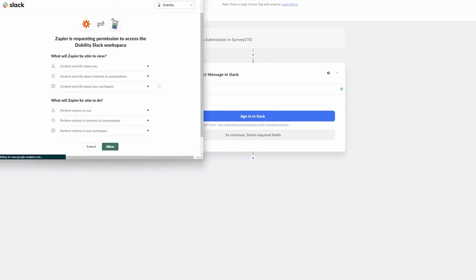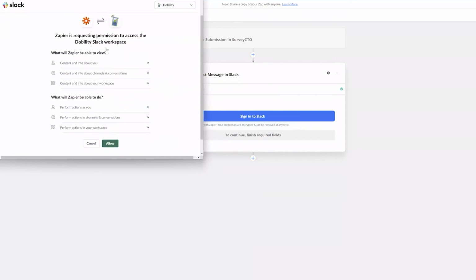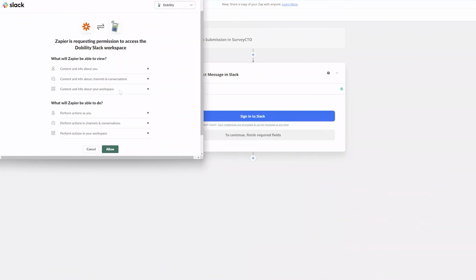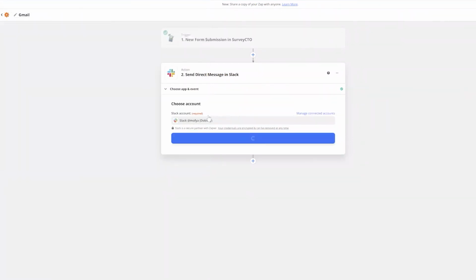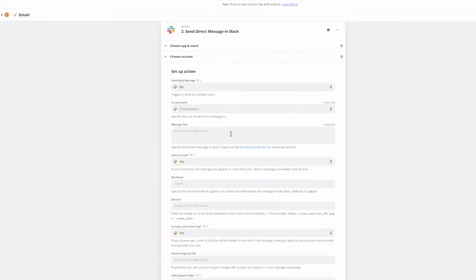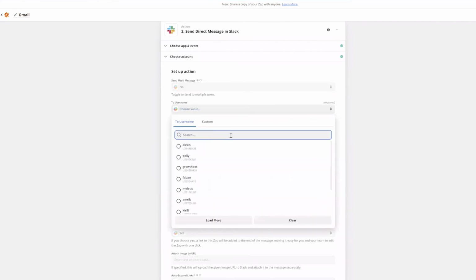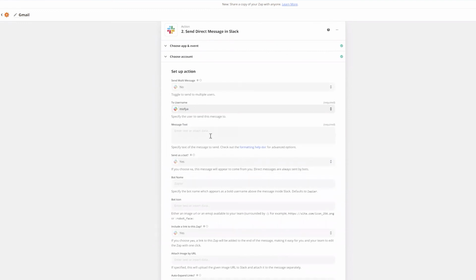And then you obviously have to link it to your Slack account. So I will quickly link it to my Slack account. If you are not logged into Slack already, you need to log in here. Mine is logged in, so it goes right ahead to just ask for permissions. So I'll click on allow. Okay, that's my Slack account, and then continue. Again, you have a number of choices here. I will just pick the essential ones which are required. So I choose that I want this to go to Morphia on Slack.